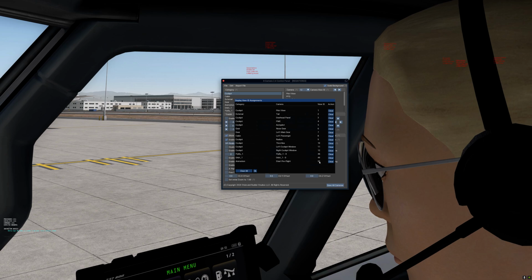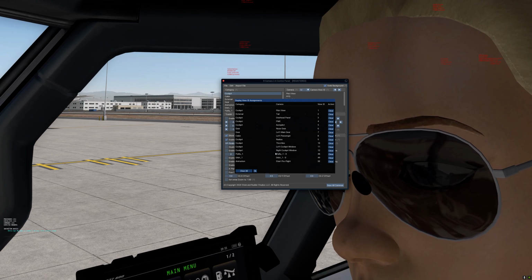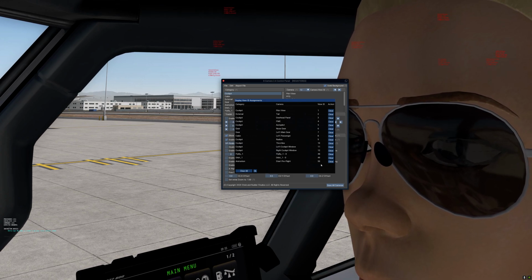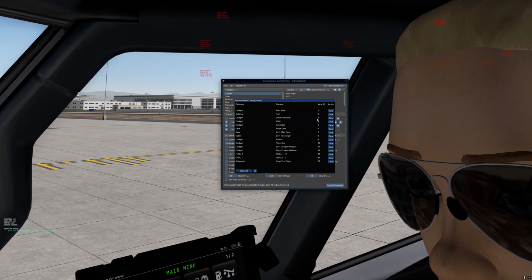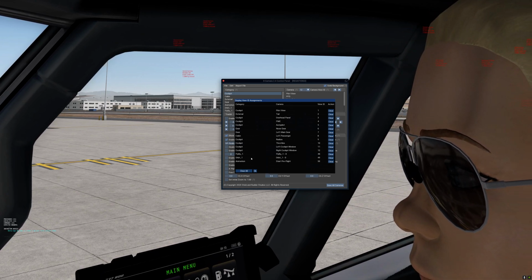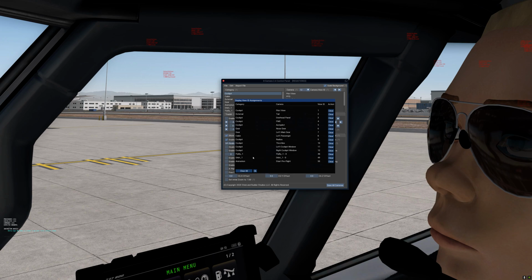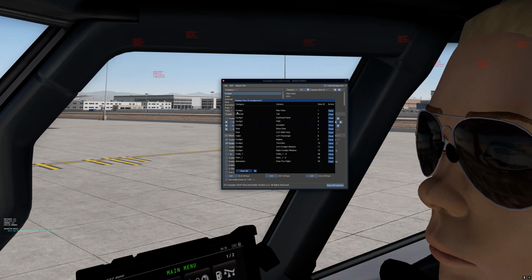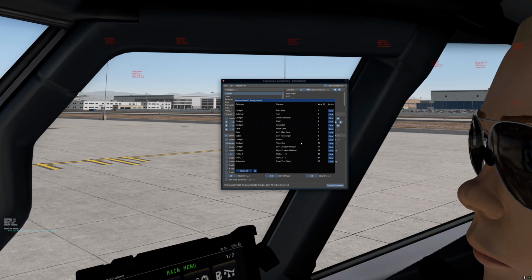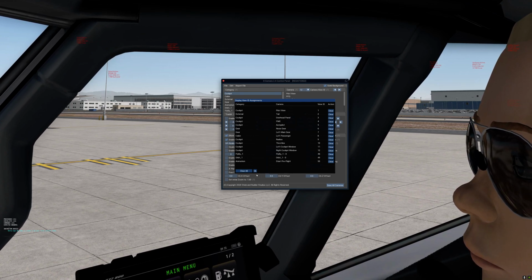And then I have my special animations, which are 48, 49, and 50. And I number them that way so that if I go to a different aircraft, I don't have to worry about how many cameras I've assigned for functions. 48, 49, and 50 will always be the external animations. That, and if you have a duplicate assignment, you'll get a warning to help clear that assignment and to resolve that conflict.